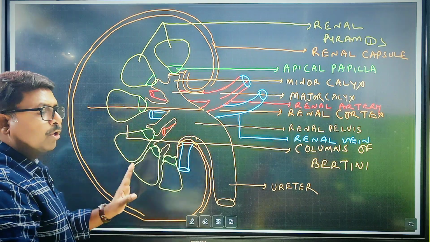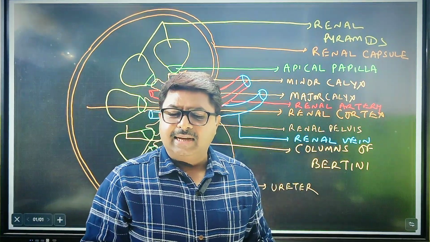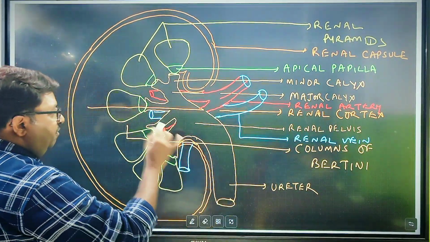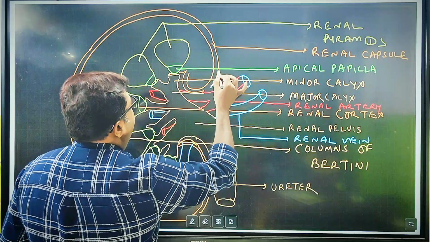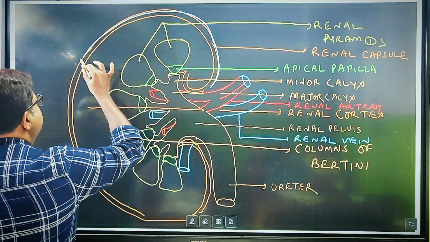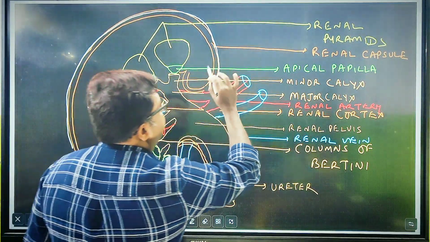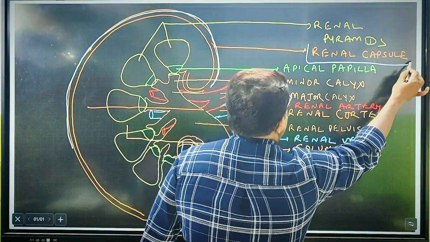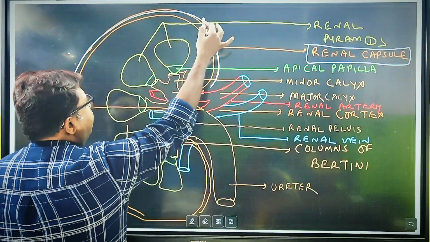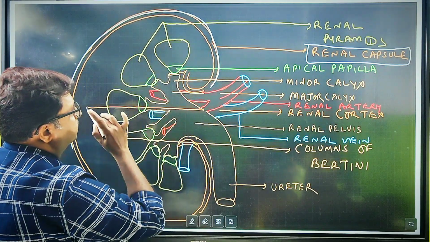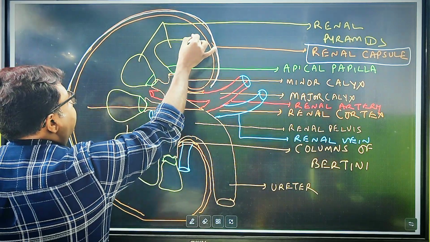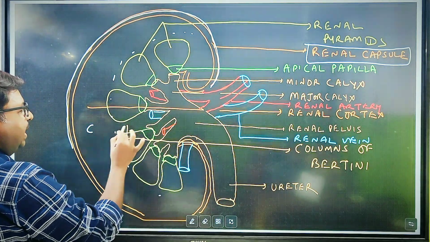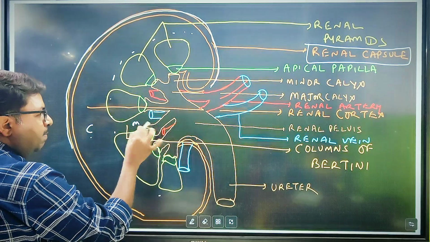This structure is there in your book, in NCERT, on page 292 of the old book. Now, if you see the structure, this is the outermost covering of the kidney, which I have talked about in the earlier videos also. It is made up of fibrous connective tissue, and we call it the renal capsule. So the kidney is encapsulated inside this renal capsule. If we classify, the kidney has two parts: the outer cortex and the inner medulla.